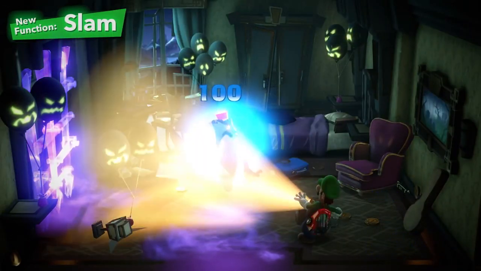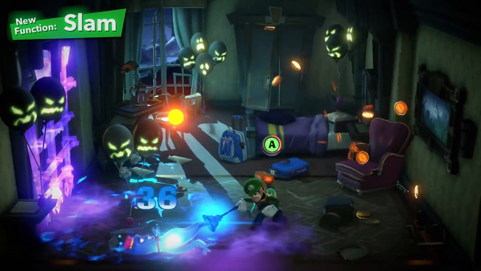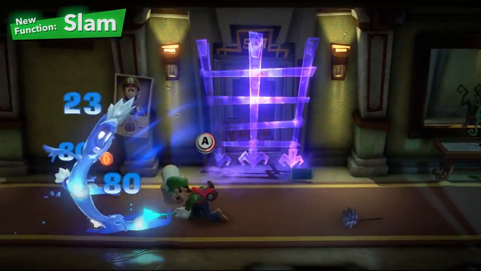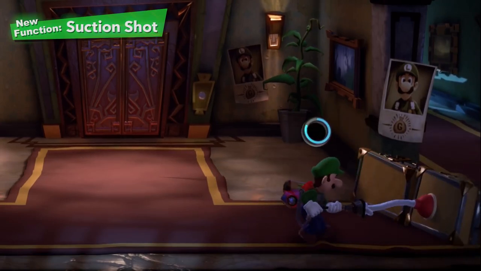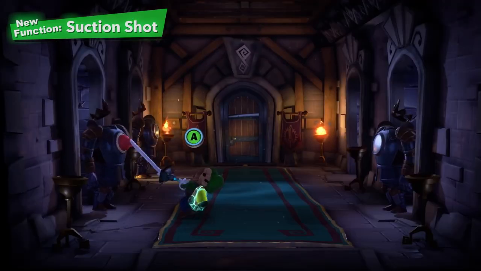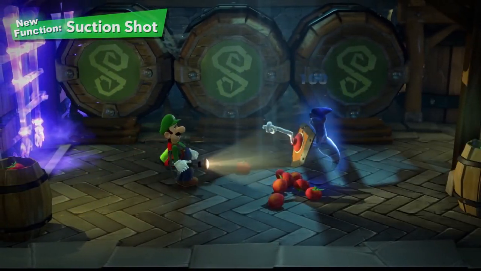First, the slam. While trapping a ghost, slam it on the ground to inflict some damage. It helps to get other ghosts in on the action. Next, the suction shot. Fire the plunger to attach it to something, then pull the string and you can destroy furniture and more. It's effective against certain ghost types too.